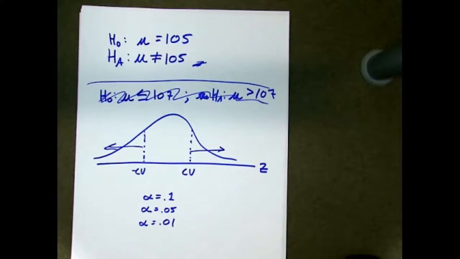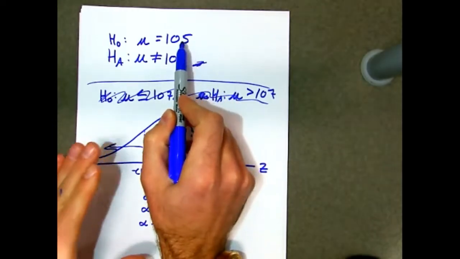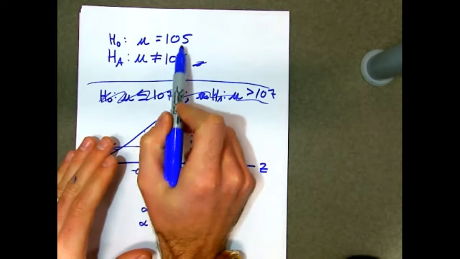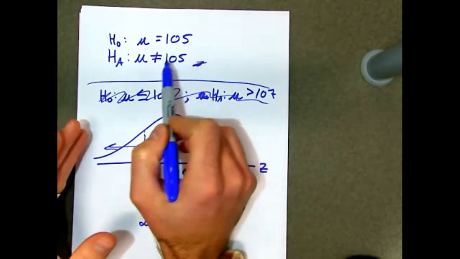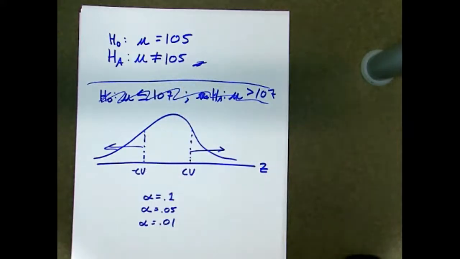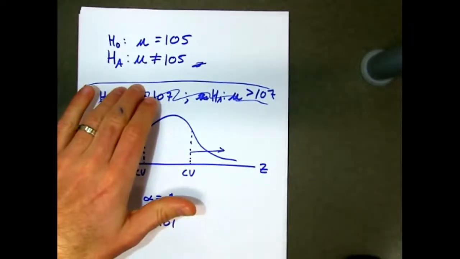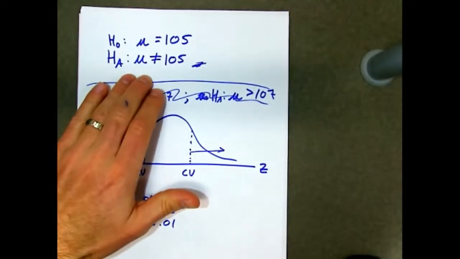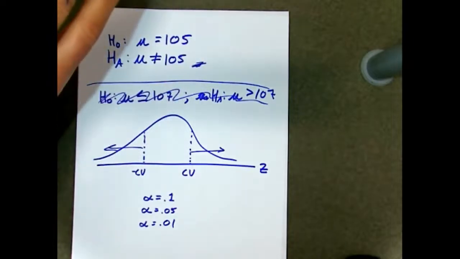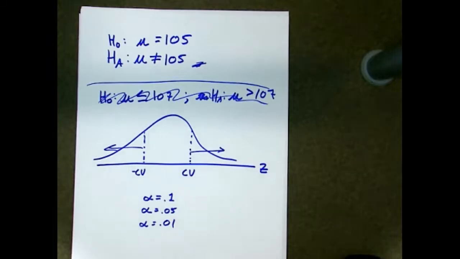So what we're always trying to make a decision about is, remember, we've assumed this is true. So this is what we're trying to say if we can reject or fail to reject. Now, the only evidence that's interesting is evidence that actually supports the alternative. I want to be careful here. It's not necessarily that we're saying we accept the alternative. It's just we're saying we found evidence to support the alternative, and so we're going to reject what we assume to be true. Questions up to this point?